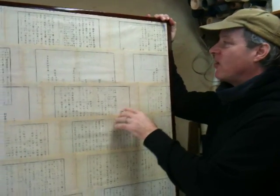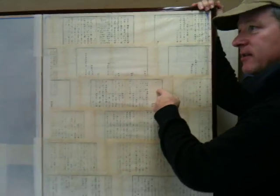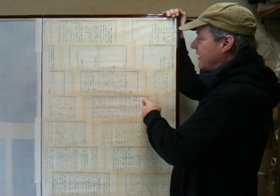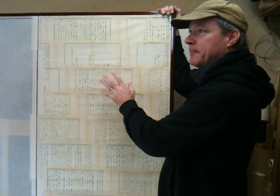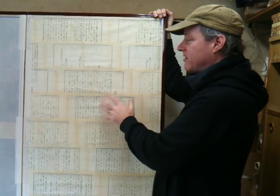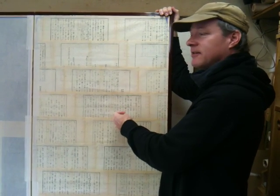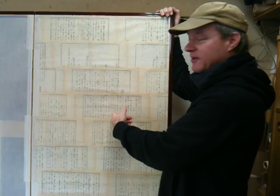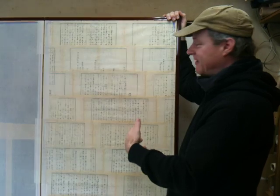This is Mino — this is old paper, probably Showa era, from the military. So this is actually from the wartime era, the Second World War. You can tell by what's written on here. This is an example of recycling paper that's not made today. This stuff is built to last — and as you can see from wartime, that's like 60 or 70 years ago. These are instructions for soldiers; it's like a soldier's handbook in here. So that's an example of the history that's going on underneath my paintings.